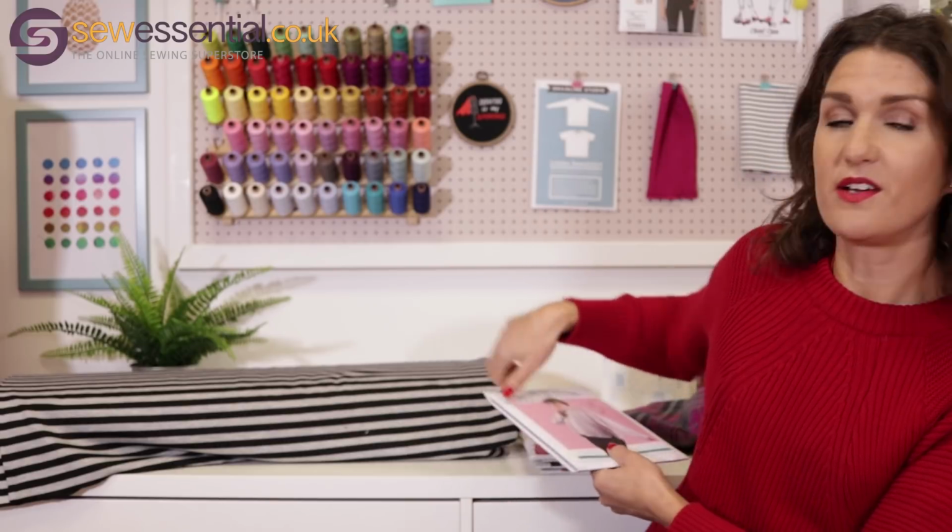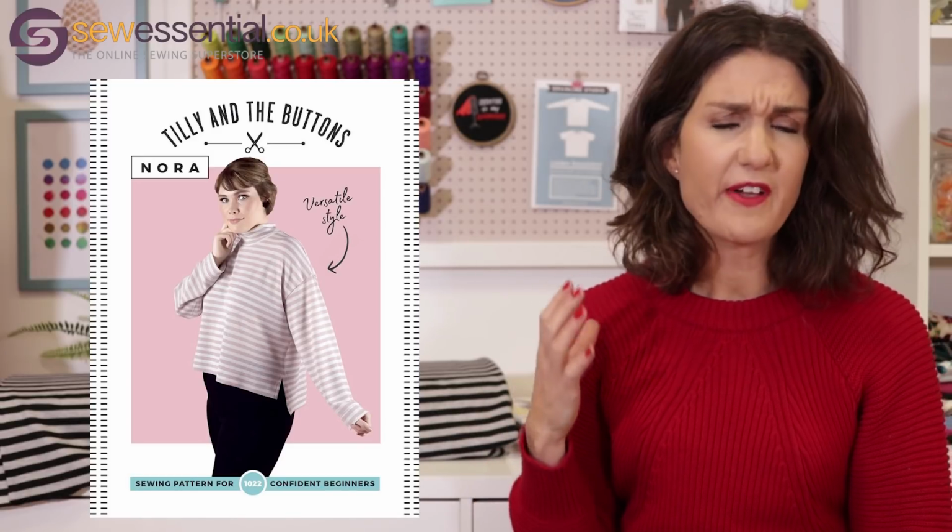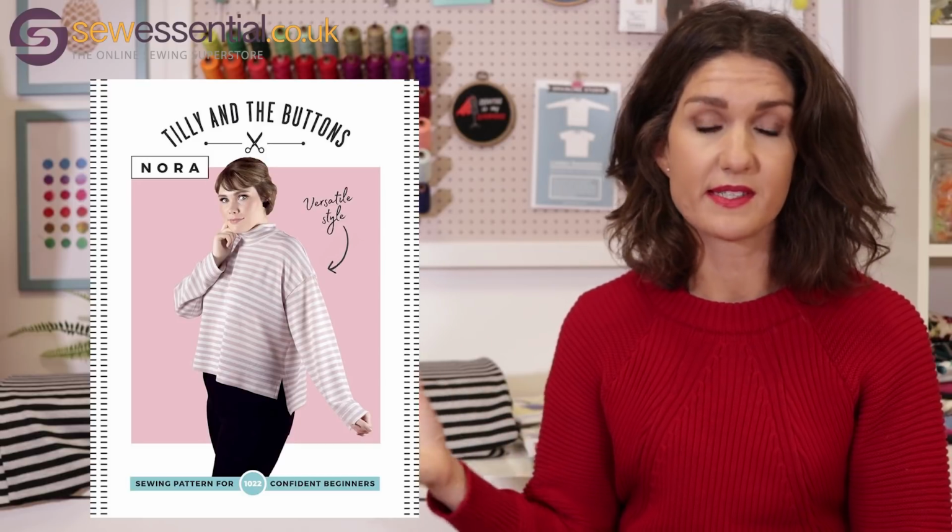And then to run alongside it is the Nora top, which can be a t-shirt or a sweatshirt pattern. Very, very modern look. Again, this is Tilly and the Buttons, available on our site. It's a very loose fitting bodice with dropped shoulders. There's options for a turtleneck sort of design or just a high neck, and the sleeves are quite wide on it as well. So, you know, it sews up in jersey fabrics or sweater knits, so perfect for this time of year, really comfortable. I would imagine very easy to fit as well because of the loose fitting design.